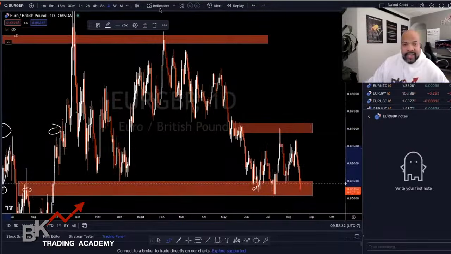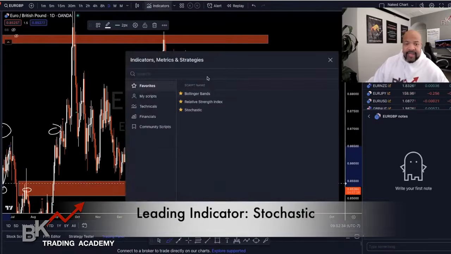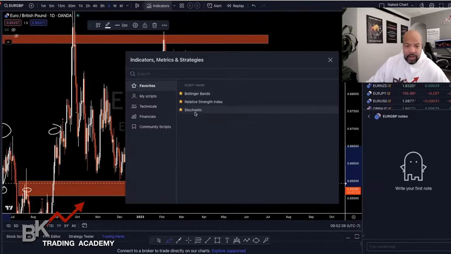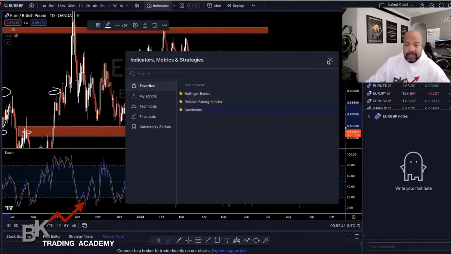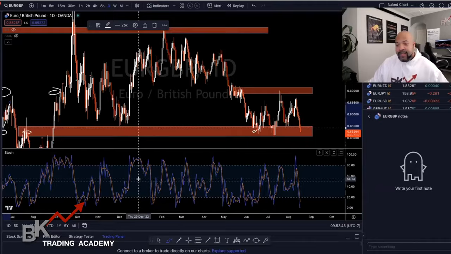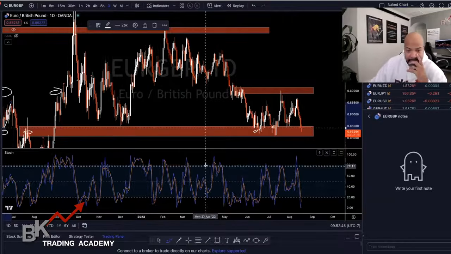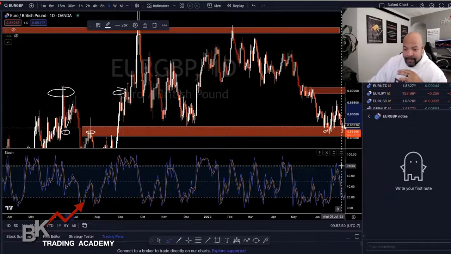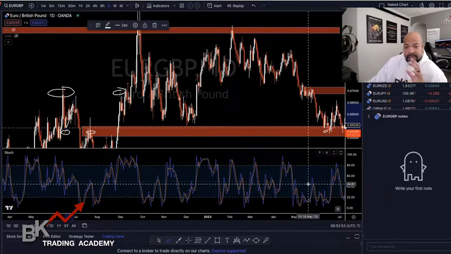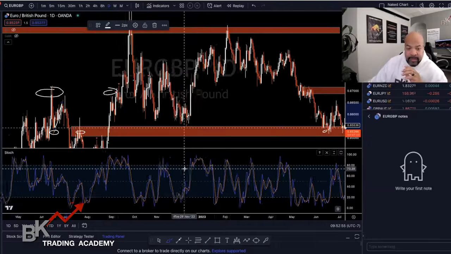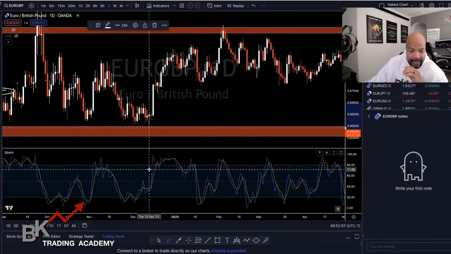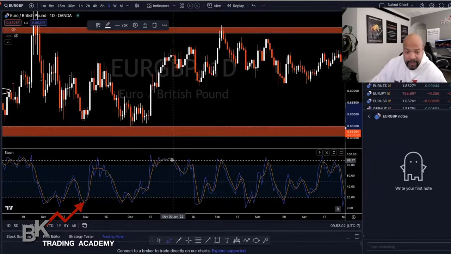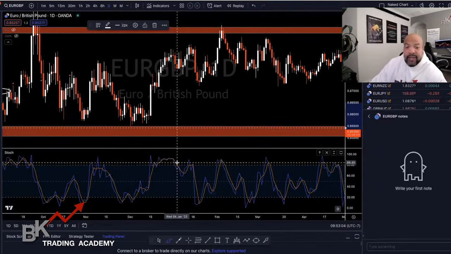All right, guys, so let's look at the stochastic. This is another leading indicator. It's spelled STOCHASTIC. You can type that in the search in TradingView. Once I throw that on, you will see this below right here. It looks similar to the RSI if you're new to these indicators, but what this typically tells us is that when price is over 80 or under 20, the trend will be reversing. The only difference is we have two lines here, which we also have in the RSI. However, the confirmation to enter is when you have one line cross the other line.